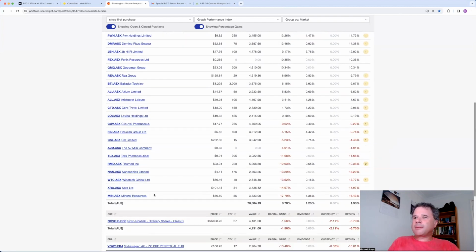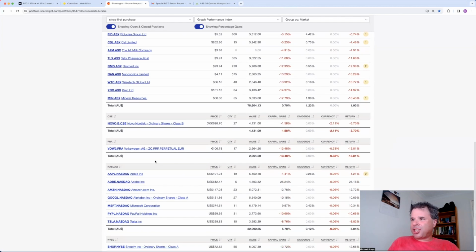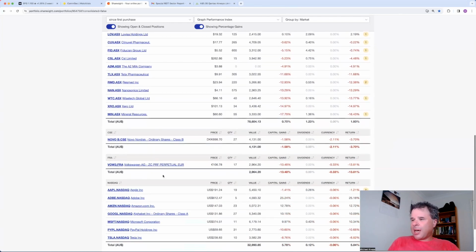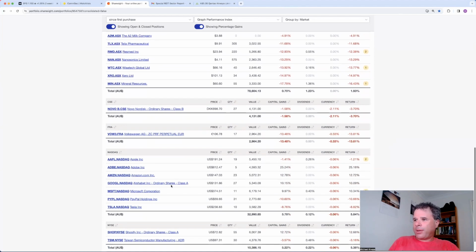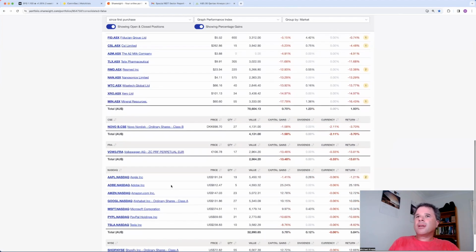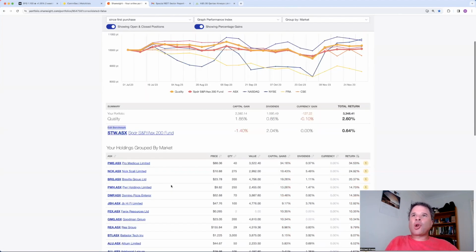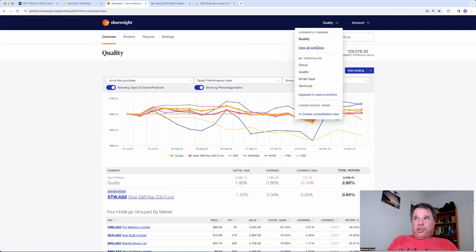Worst performing companies: Mineral Resources, Zip, WiseTech, Nanosonics, and ResMed. And internationally, the best performing company, which is also the second best performing company in my portfolio, is Adobe, up 25.2%. And the worst performing company in my international holdings is Volkswagen. Anyway, that's okay. It's a long-term hold. So yeah, I'm happy with this portfolio. But not quite as happy as I am with my other two portfolios.